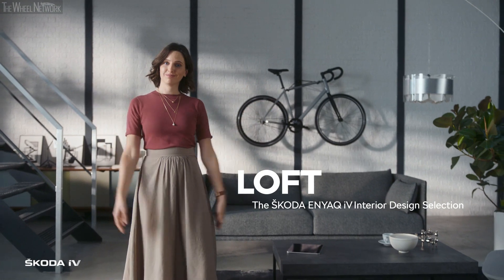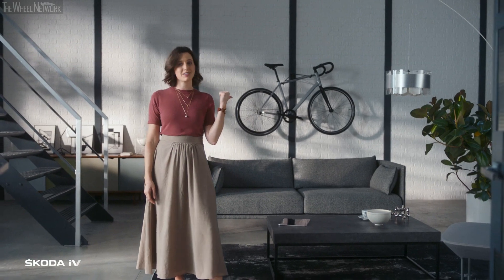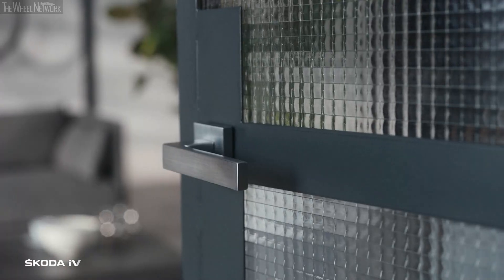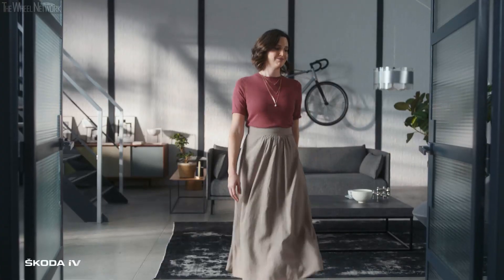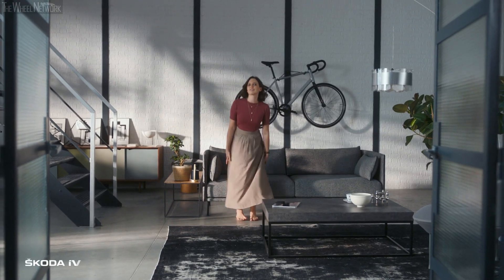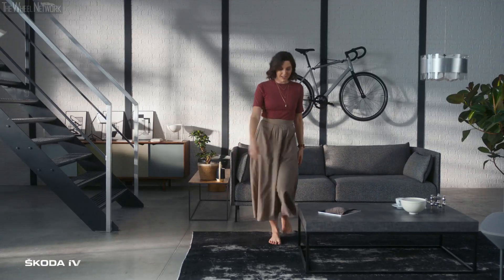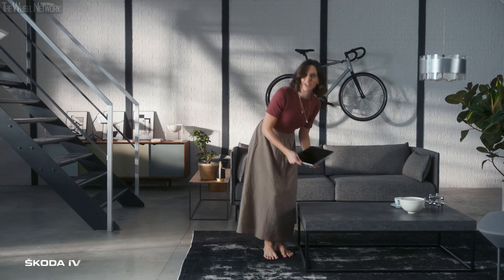Welcome to the loft. Imagine a room full of your favourite people and your favourite things — well, this is it. Just look at the brushed alu decor of the doors and the bold black flooring. This combination of soft fabric and smart leatherette creates a super comfy atmosphere throughout. It's cosy and practical, as everything here is fitted with hard-wearing and easy-to-clean materials. And there's plenty to look at, thanks to the 13-inch infotainment display.